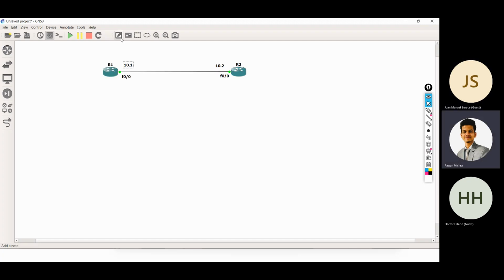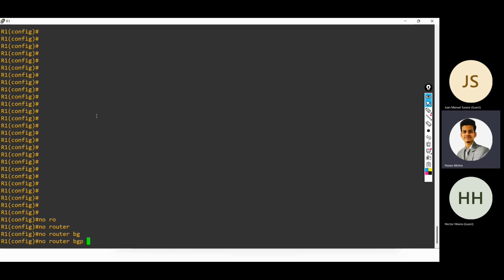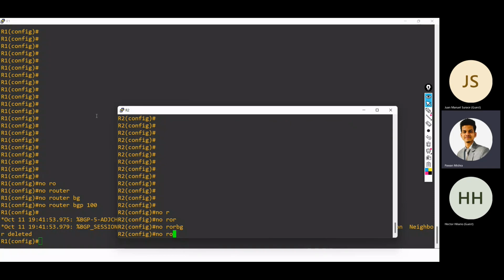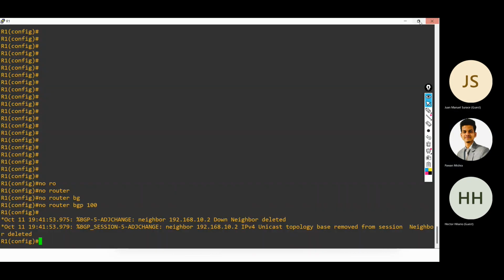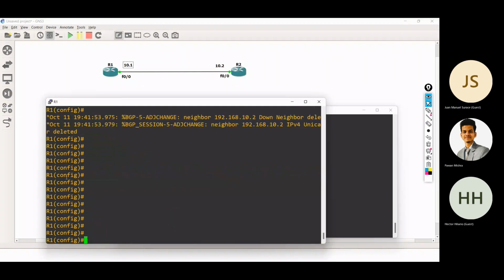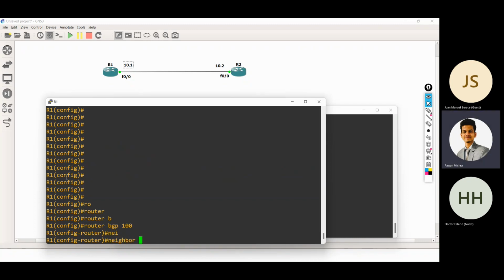Let's say this is the topology. Let's go on R1 and say no router BGP 100, and on R2 also no router BGP 100. Now on R1 again: router BGP 100, neighbor 192.168.10.2, remote AS 100.